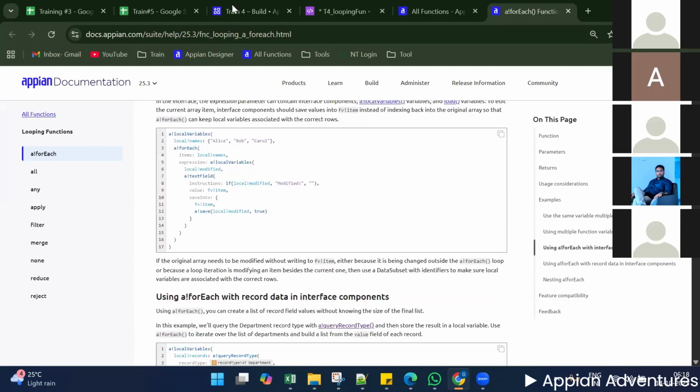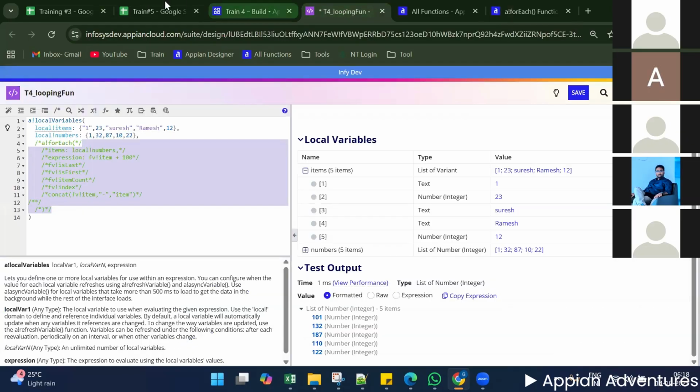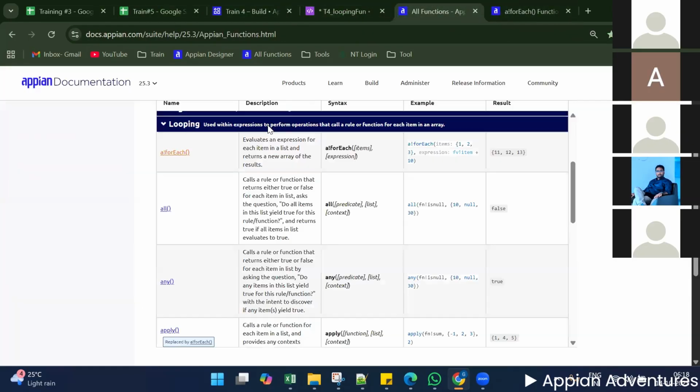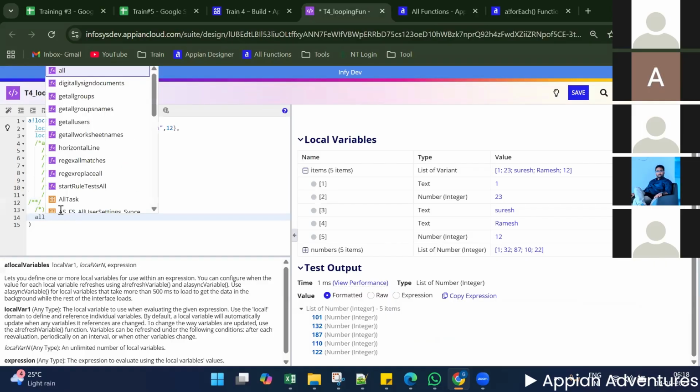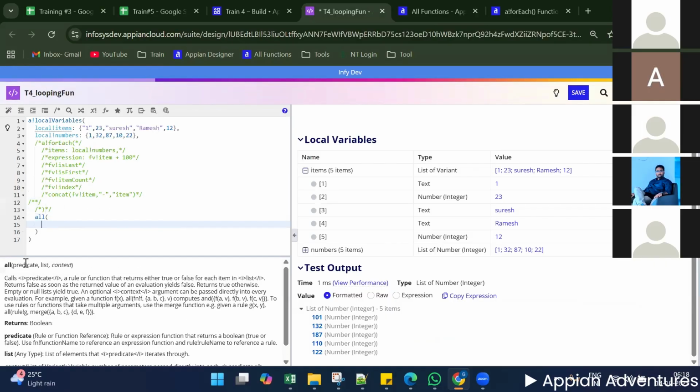So now guys, we'll discuss the next function in the looping functions, called the all function. The all function is also one of the looping functions. Why will we use this function? See, in the predicate, list and context, there are three types of parameters available.